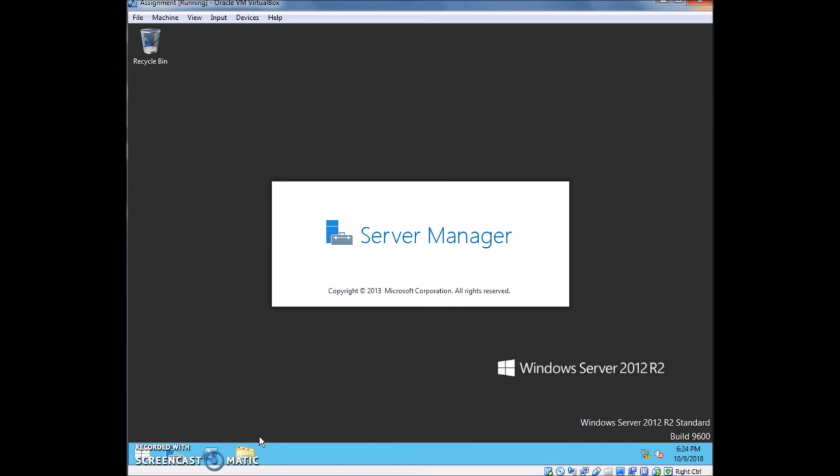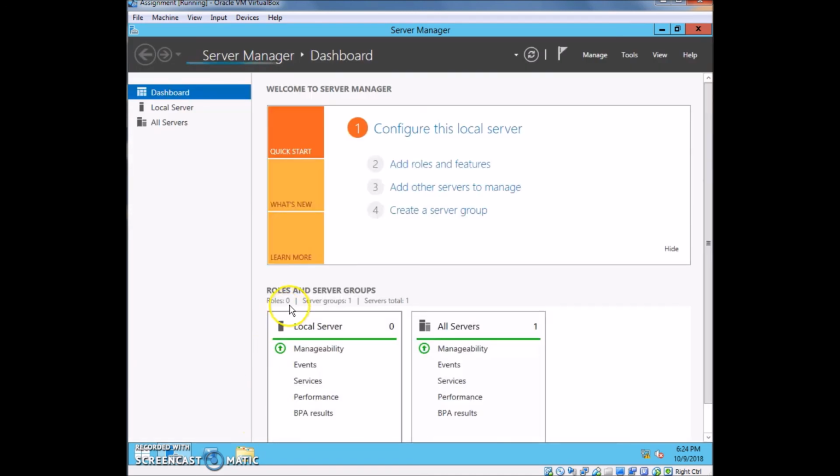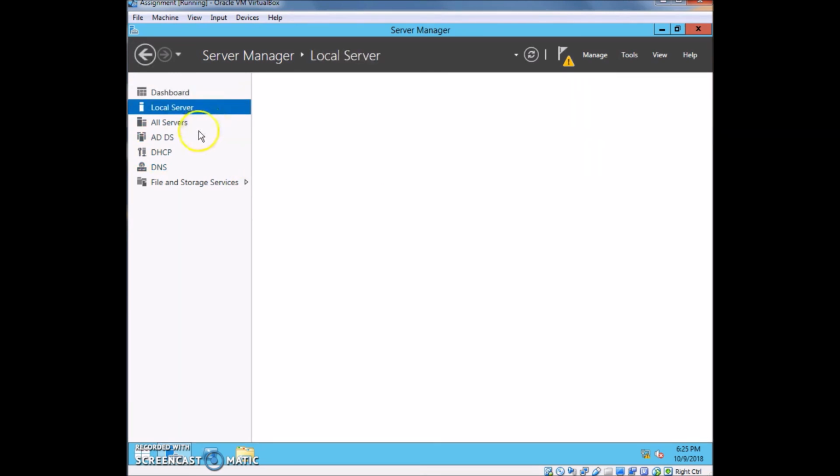We are at about the end of this video. In this video, we have installed Active Directory Domain Services, DNS Domain Name Services, and DHCP Dynamic Host Configuration Protocol. And we have configured one of them, which is AD Domain Services. So after the restart, the Server Manager should show the roles on the left hand side of the screen, which you can clearly see: dashboard, local server, all servers, ADDS, DHCP, and DNS, which you recently added.